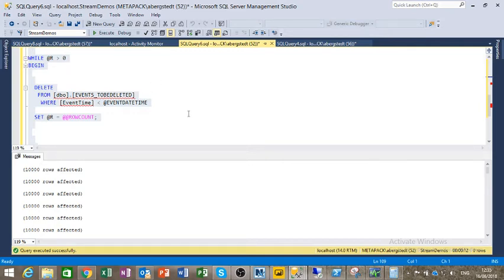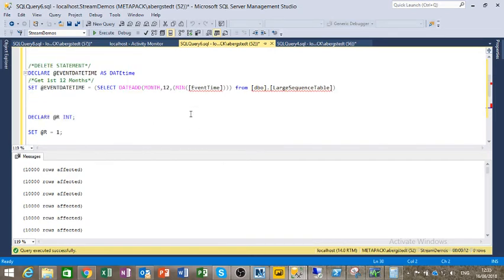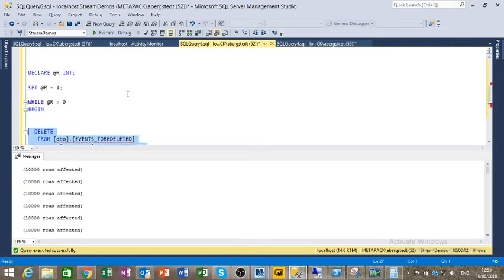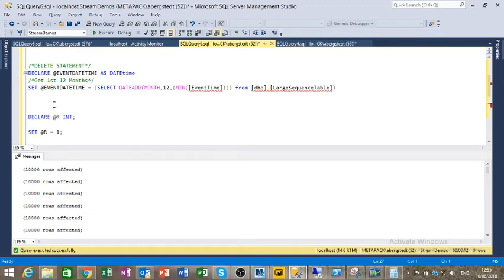Now if we try the same thing by just running the straight delete, so that was 12 seconds in a loop, and the server could breathe lots. Let's just use that from the table, right?